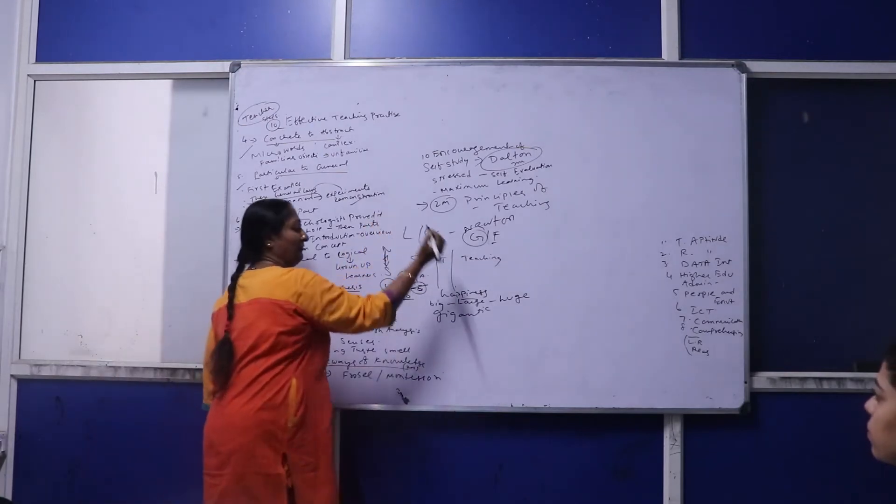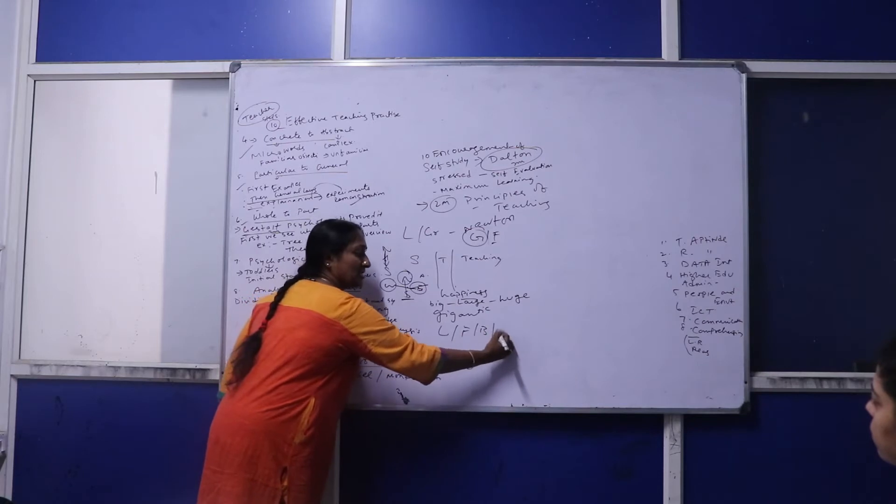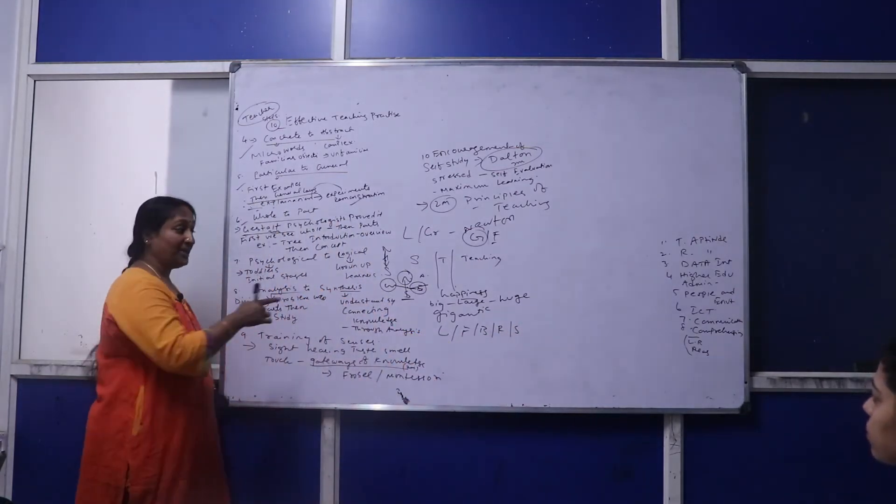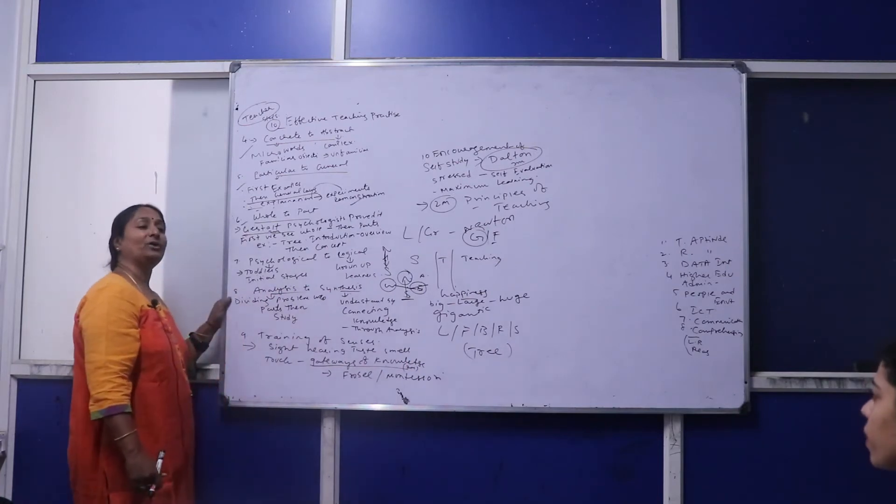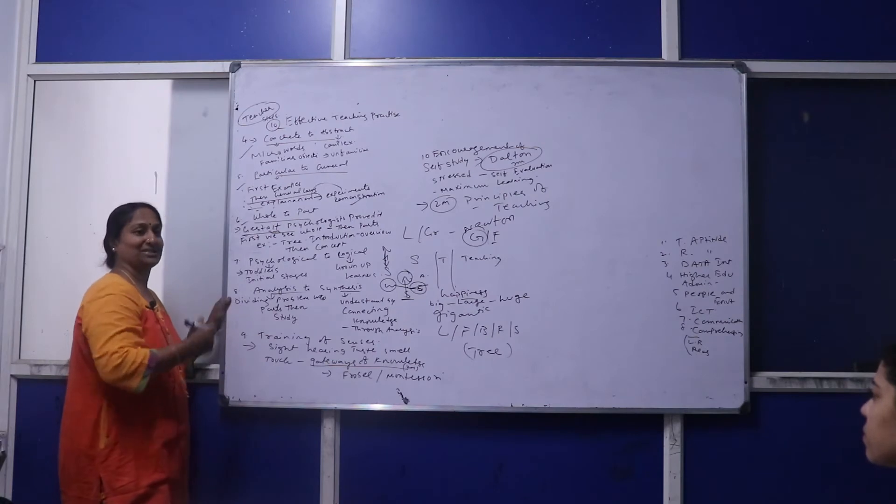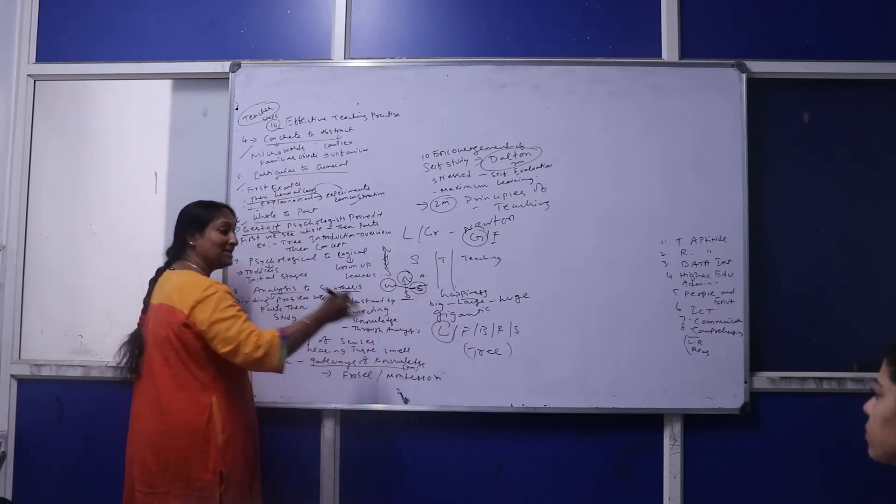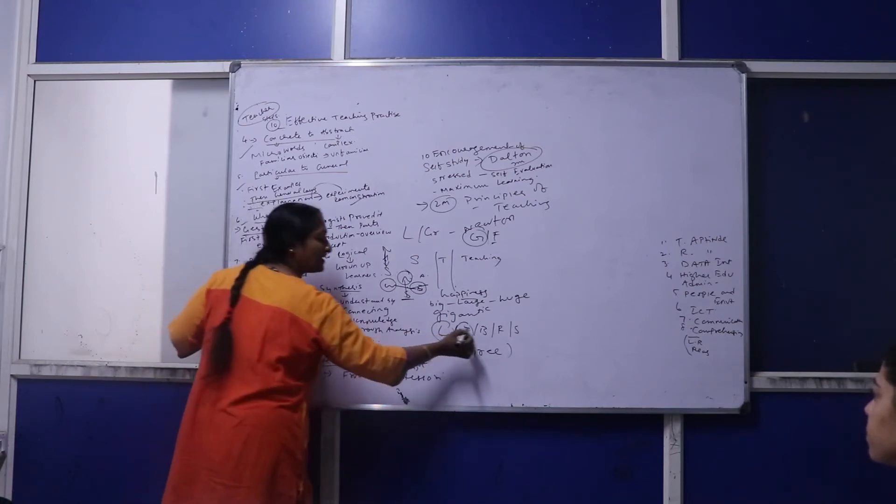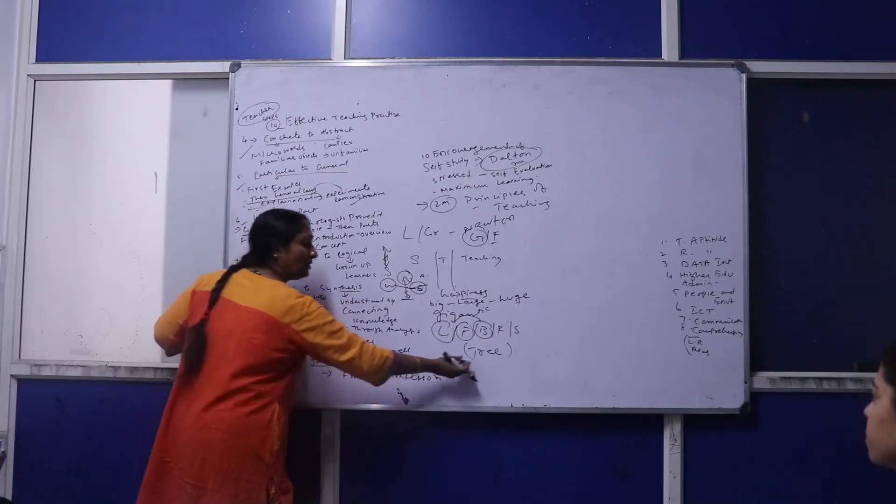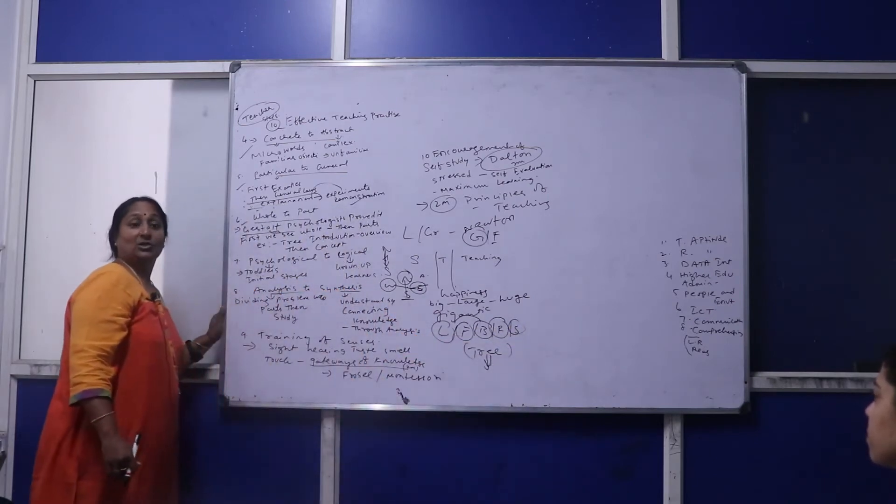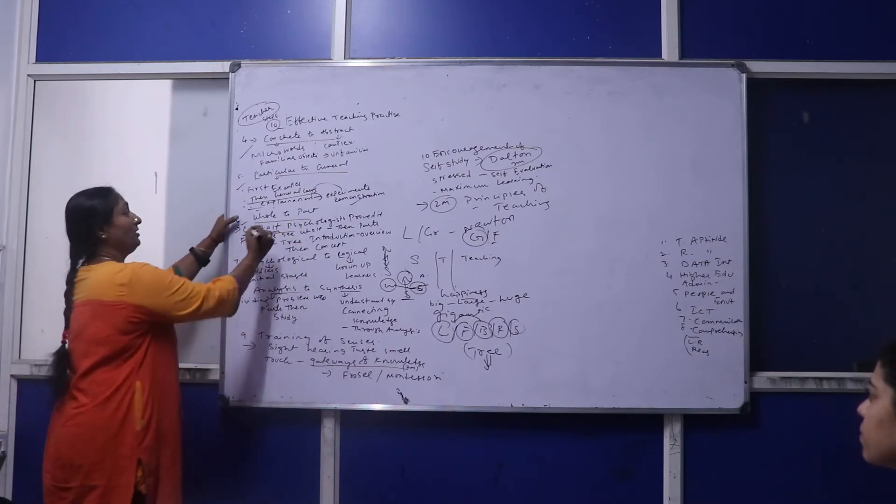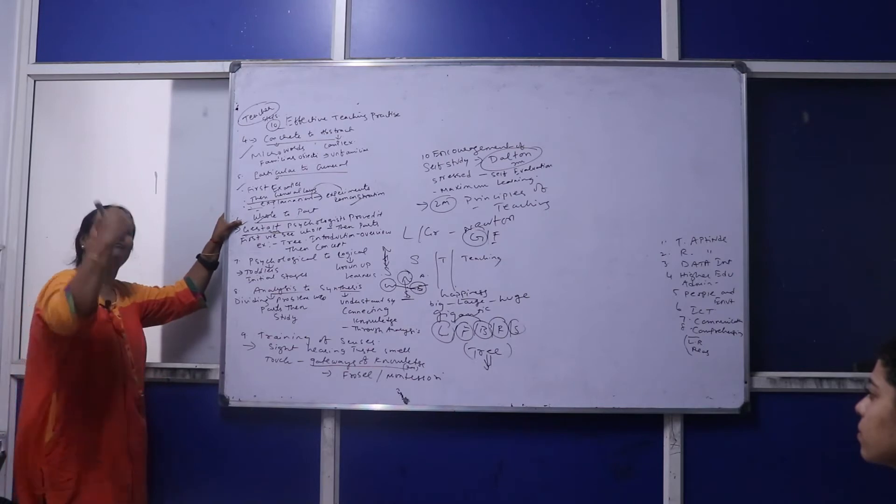Suppose you have to teach in science—leaves, fruits, branches, roots, stem. If you show them five parts separately, instead show the tree. When they look at the tree, they'll know the green one holding it is the stem. The one fluttering is the leaf, green in color. This is the leaf; what bears these leaves, the food factory, is the fruit. Those which are dry and hanging are the branches. What you cannot see? They'll say the roots. And what's holding it is the stem. In this way you've explained the concept part by part, but they visualized the whole.